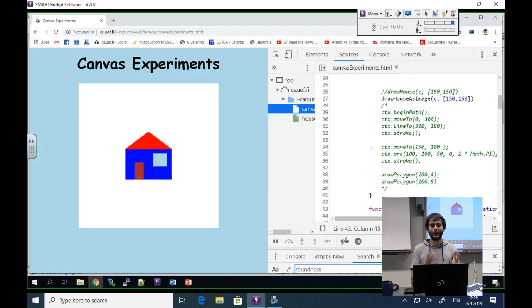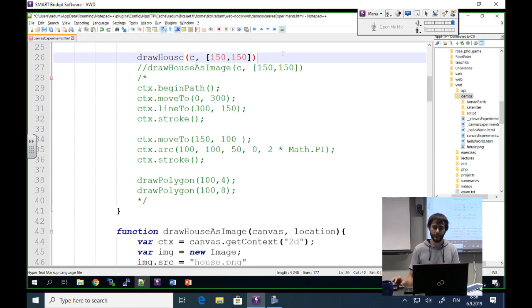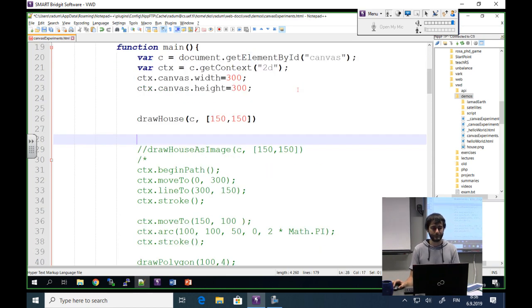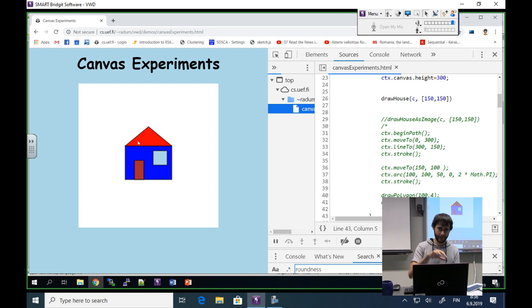So now the question is, why would you ever do the complicated way when you can do the easy way? And this is what I'm going to attempt to answer for you now, by going back to our original function, this one, where I'm drawing the house. Okay? And I'm going to refresh, so now it's back to our vector design. First reason, you can make it any size you want. And I'm going to teach you how to do that.